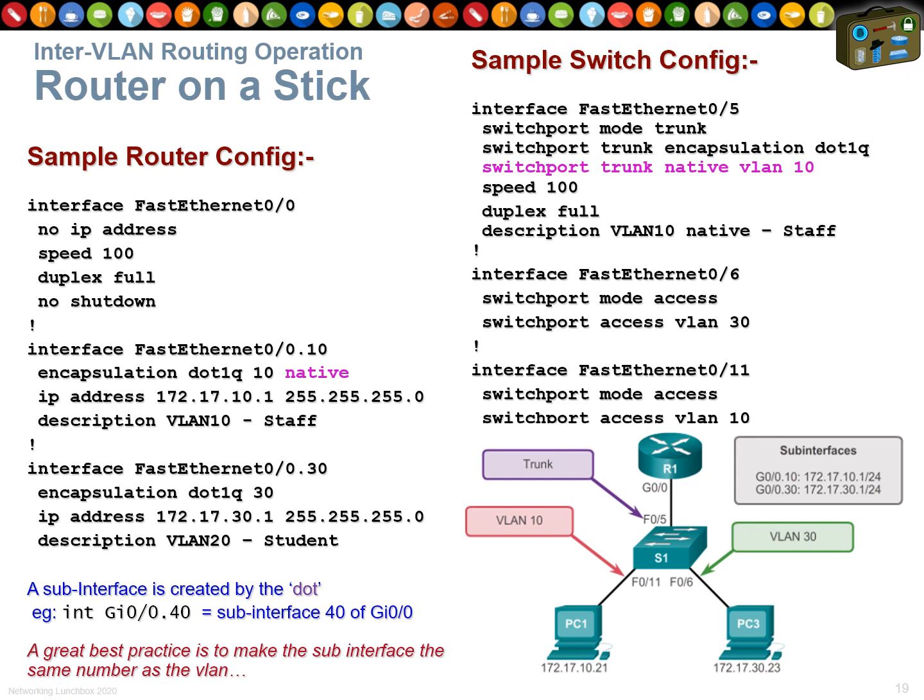The very next step is we enable 802.1q and we say what VLAN is associated with that sub interface. So we've got VLAN 10, 172.17.10, and then we've got sub interface 30, which is on VLAN 30. So the sub interface is just created by the dot. Now let's move over to the switch. On the switching side, we've got port 5. We've set it to trunk mode and we've set the encapsulation type to .1q. We've got full speed. And then on port 6, you're on VLAN 30, and port 11, you're on VLAN 10.